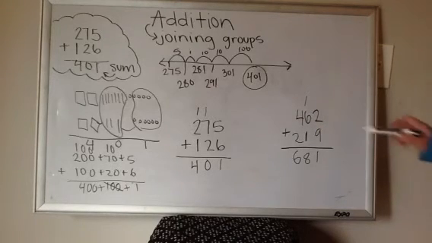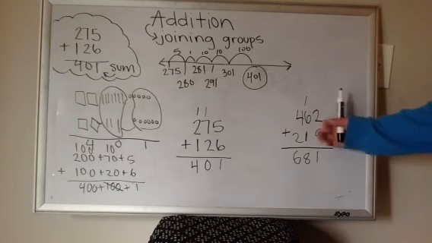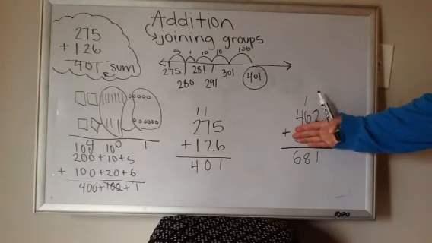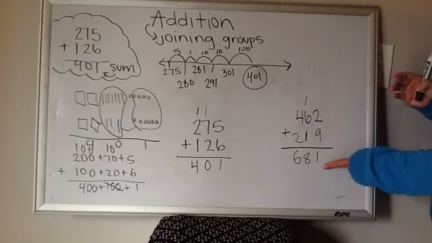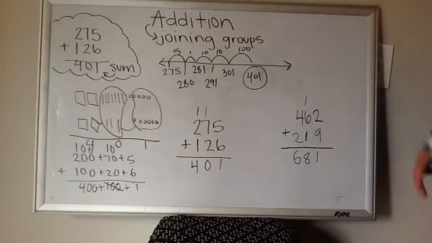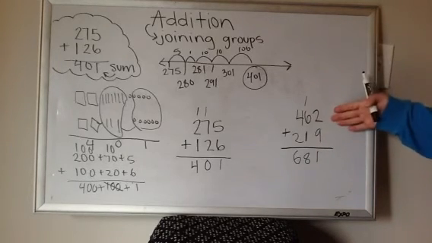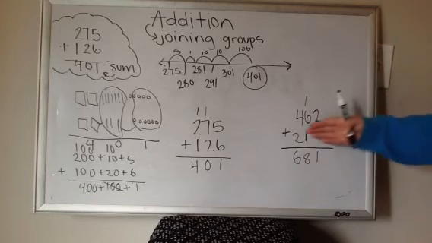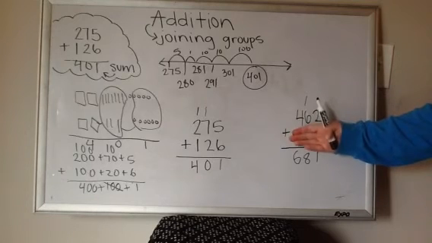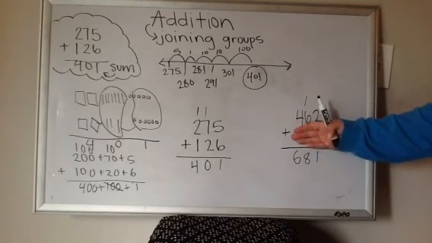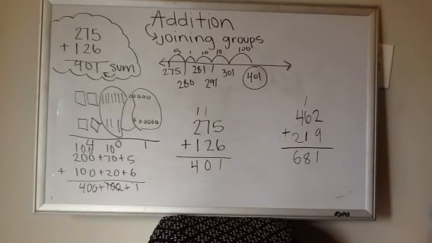You want to check on these ones as you're doing it, because I see a lot of mistakes where when this is empty, third graders panic and they start adding above and below the line. And you cannot do that. That does not work. So be careful when you're doing ones like this. The story might be, there were 462 apples I picked, and I picked some more, and now I have 681. How many more did I pick? That's what that story might sound like.